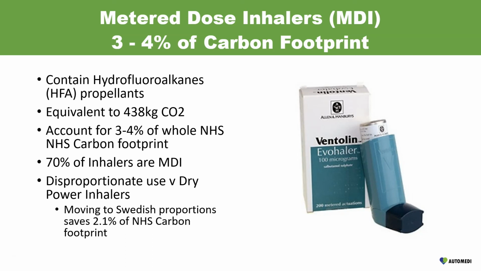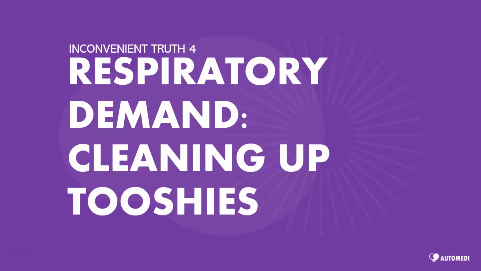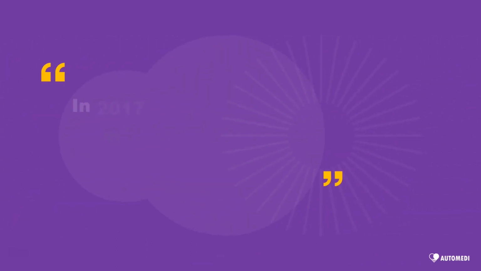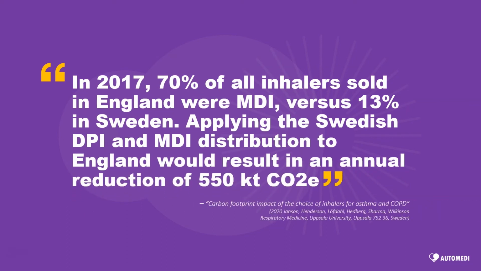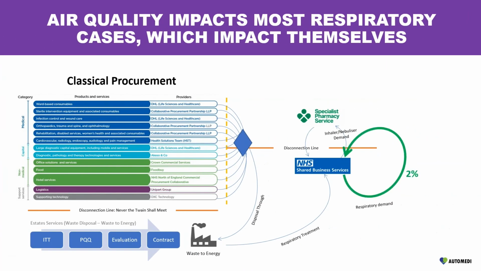And that means that you are also cleaning up a significant amount of downstream impact from other category towers, for example. And that leads us to the next inconvenient truth, and that is the respiratory demand. Your respiratory colleagues are cleaning up your mess. If you don't effectively deal with the waste disposal, the person that pays for it is your respiratory consultant. And these are linked. And as I said earlier, even just moving to the Swedish model, just one single thing, sure, that would save 550,000 tons of CO2 every single year, but also that only covers this bit. That only covers this bit.